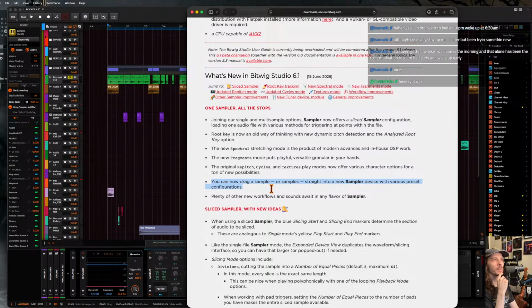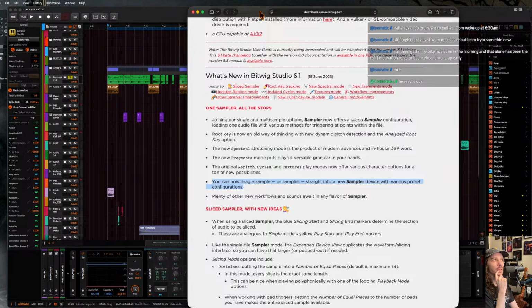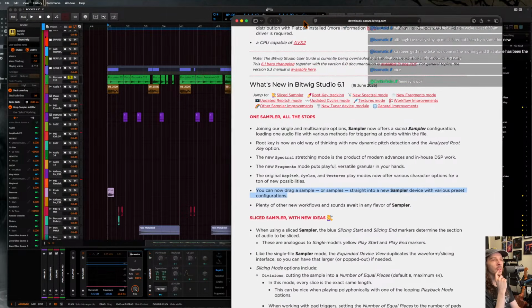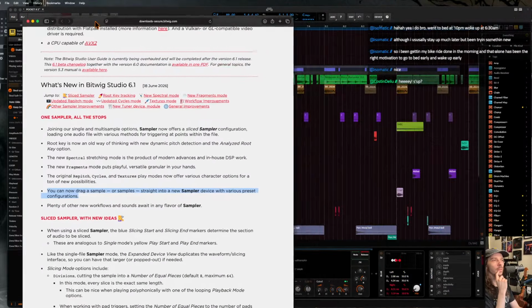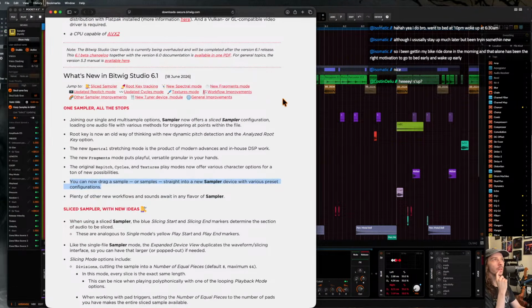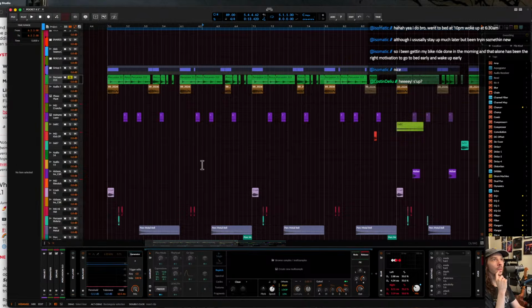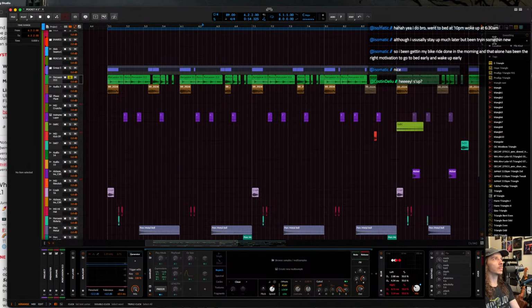You can now drag sampler samples straight into the new sampler device with various preset configurations. What does that mean? Does that mean that if you have something already configured within the sampler and you drag a new sample in here, it will hold the settings?